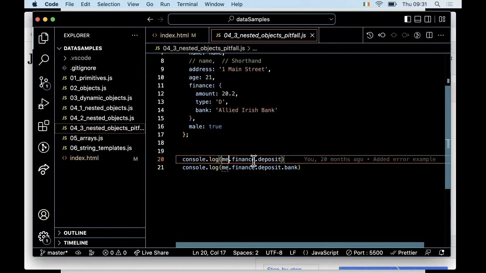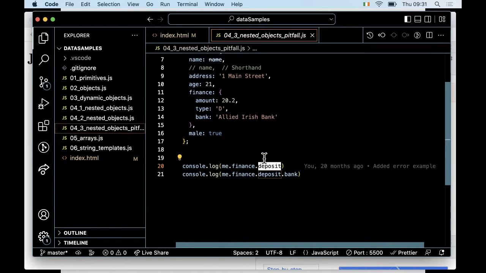Whenever you have an expression that's trying to refer to a non-existent property of an object, and deposit does not exist as a property of finance, the JavaScript runtime will evaluate that to the value undefined. Undefined is an actual primitive value built into the JavaScript language, and it's different from null.